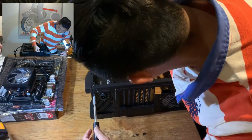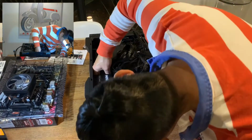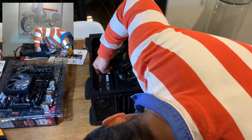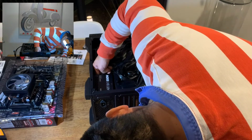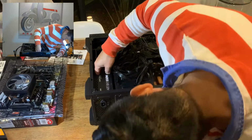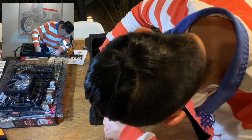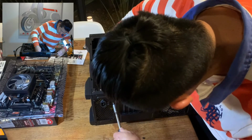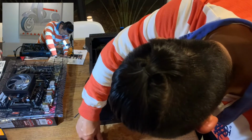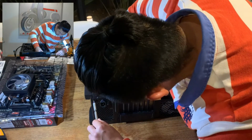So one is here. I'm not going to tighten too much. And then the other one somewhere there. And then the other one somewhere there. And then the other one, last one, lucky last, here. Now I can tighten the other ones.